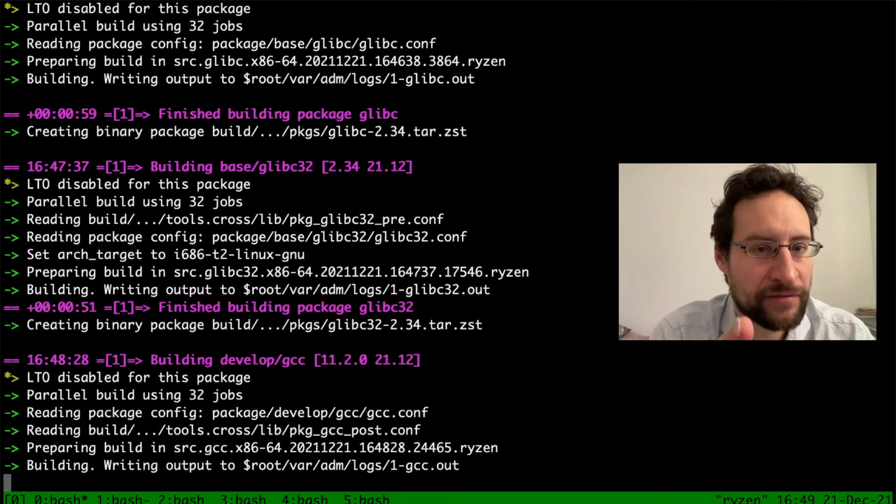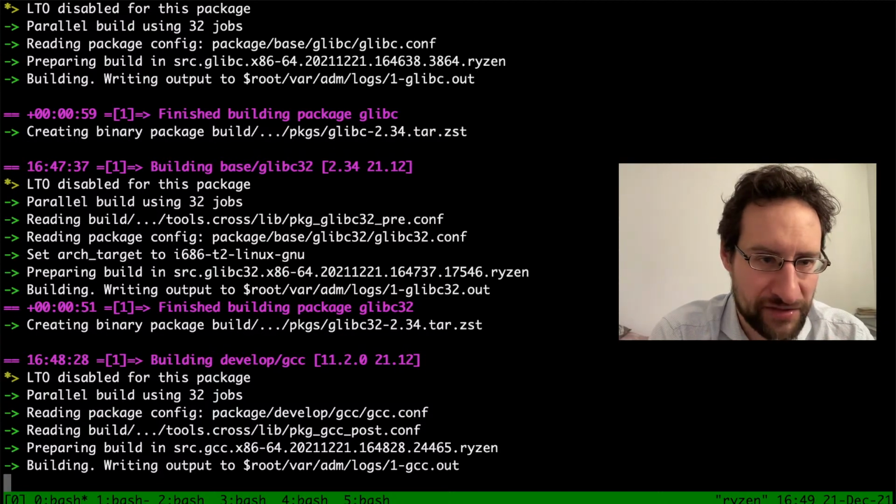Then glibc, so that was the system C library in its 64-bit variant, and also in our case the multilib 32-bit variant, for if you would run 32-bit Wine or other legacy applications. And the 5950X built that in a whopping 59 seconds or 51 seconds only.